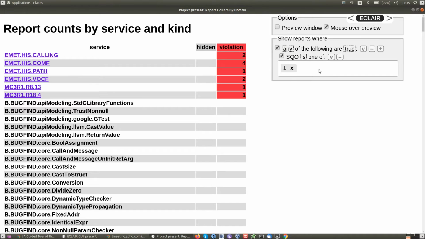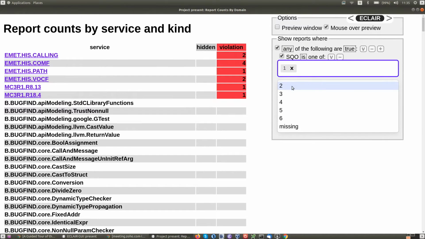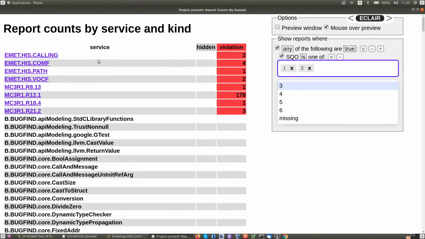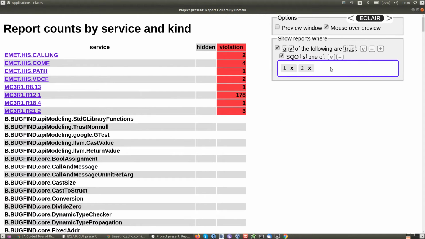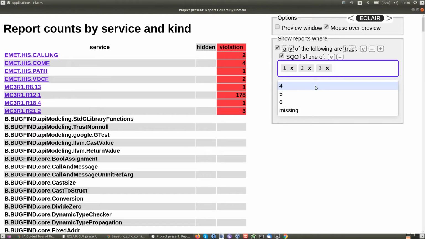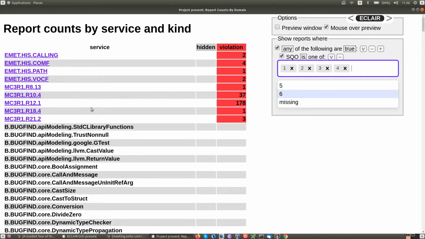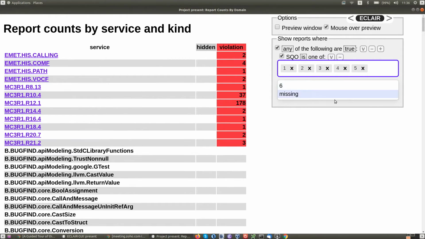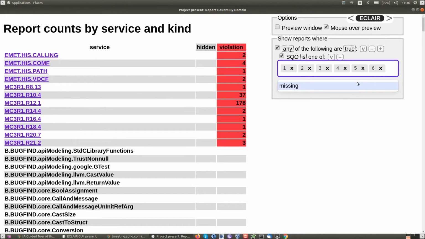If we go at software quality objective 2, you see that, okay, then we need to take care of more things. And if we add 3, I think in this case, I saw no difference. So 3 is okay. 4, you see that we have one more thing to take care of. 5, okay. 6, the highest level, okay.